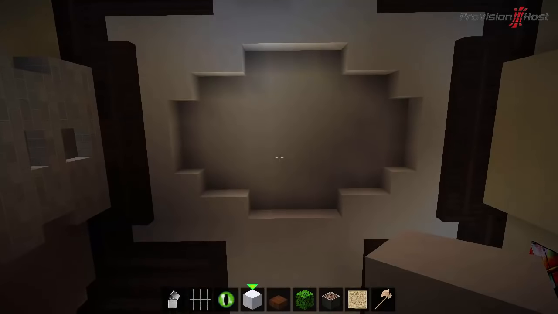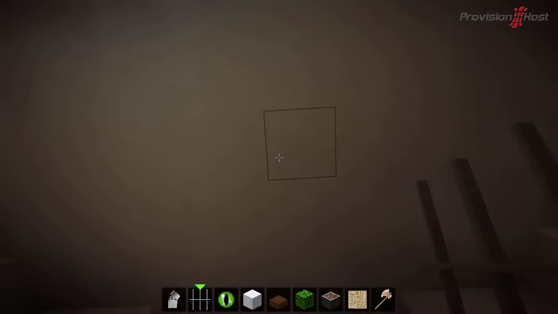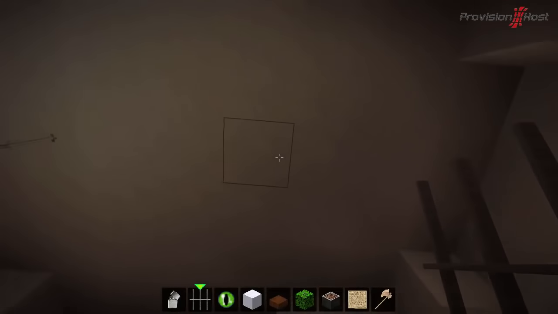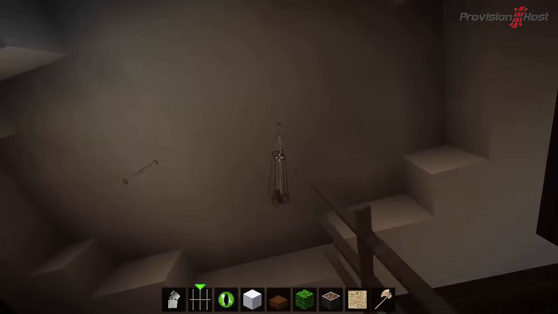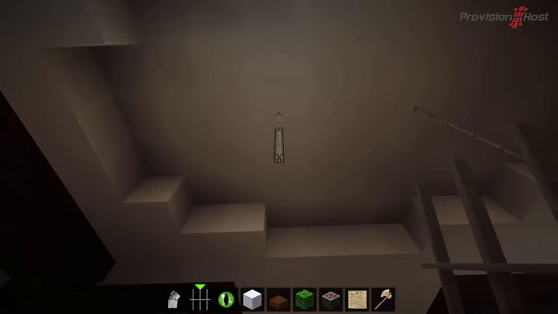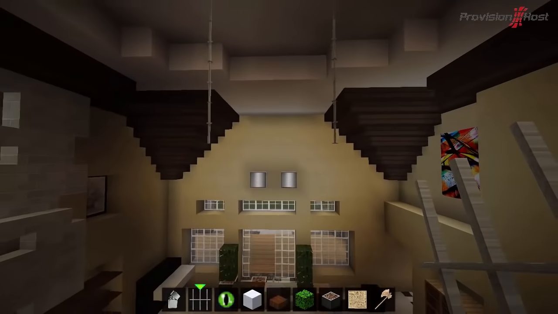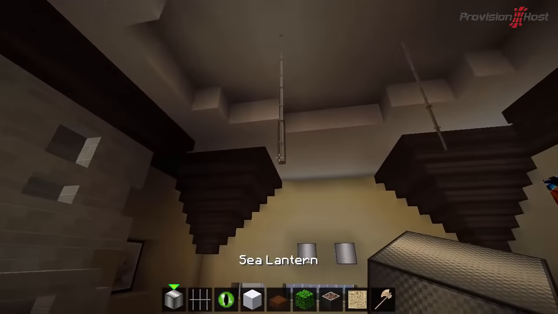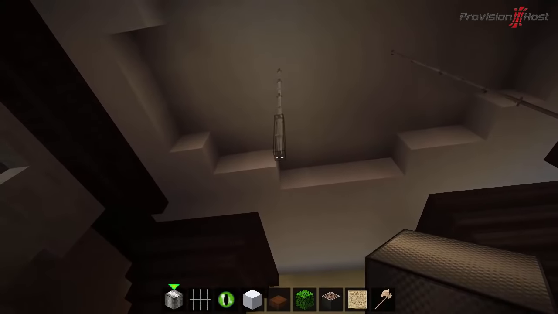Right, ceiling time. So we're looking at the ceiling, and I've dug down into it a little bit, and what I'm going to do is just add some of these awesome iron bars. Don't you think they look really cool in Minecraft now? Because they don't stick out like stupid sticky out things. Yep, good description, Andrew. Right, grab some lights and stick them on there. There we go. Boom, boom, boom.